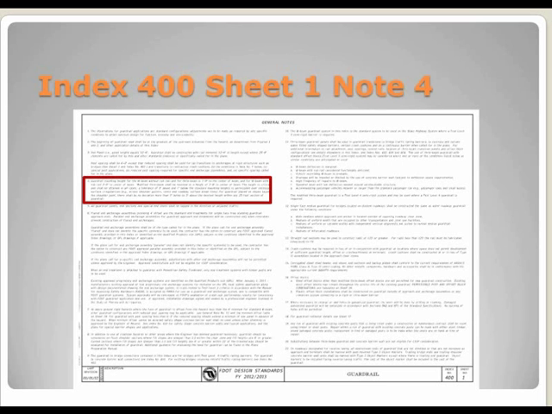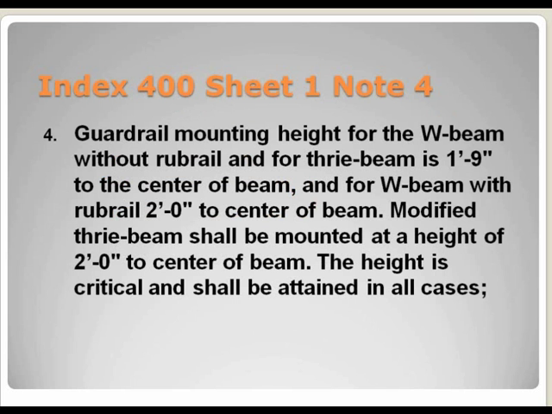In Index 400, we're going to look at Note 4. And Note 4 concerns a clarification on guardrail mounting height tolerances. One of the things that we've had is an ongoing point of discussion between the construction inspectors and the contractors. Currently, guardrail height is being researched by Florida International University for the Design Standards Office, and research is slated to be completed at the end of the fiscal year, and it should be done somewhere around June 30th of 2012. Based on the results of that study, our office is going to make recommendations on potential changes to the Design Standard Index 400 series.